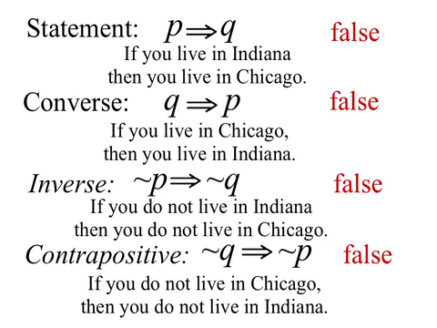So we've done a definition where all four of these were true. We've done a false statement where the statement and the contrapositive were false, but the converse and the inverse were true. And we did a theorem where the statement was true, the converse was false, the inverse was false, and the contrapositive was true. In all four of our examples, though, the statement and the contrapositive have agreed, either both true or both false, and the converse and the inverse have agreed, either both true or both false.